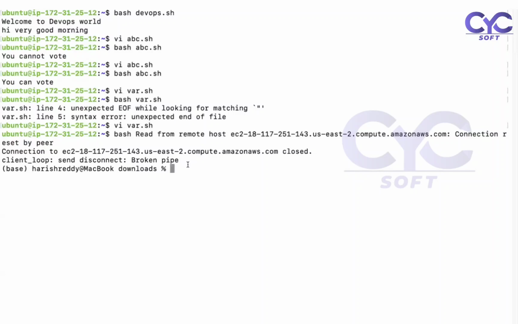Now we are trying vi and then bash var dot sh. So file or directory is not found. Okay, again we'll try to check this. This is very case sensitive, guys. Var dot sh.